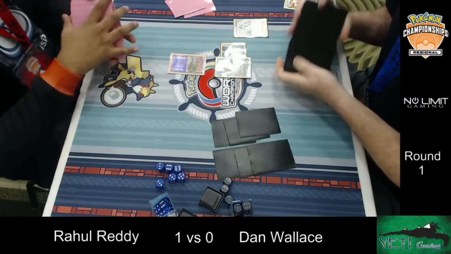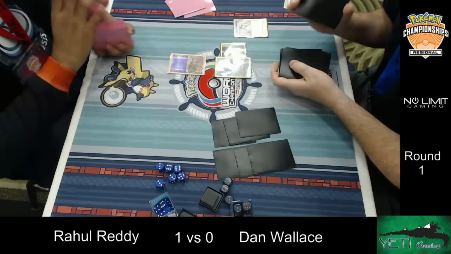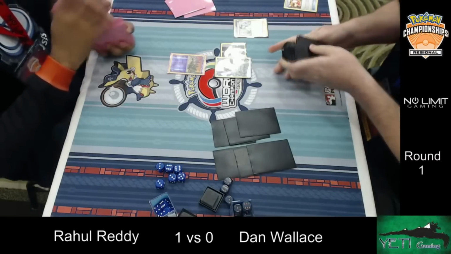Yeah, he could win this turn. Like he could win next turn if Raul doesn't get a Pokemon. Well, no, 60. Then I mean, he could Ninja Boy into an EX and take a knockout that way, which would be pretty amazing. So Dan's gonna shuffle up. Okay.